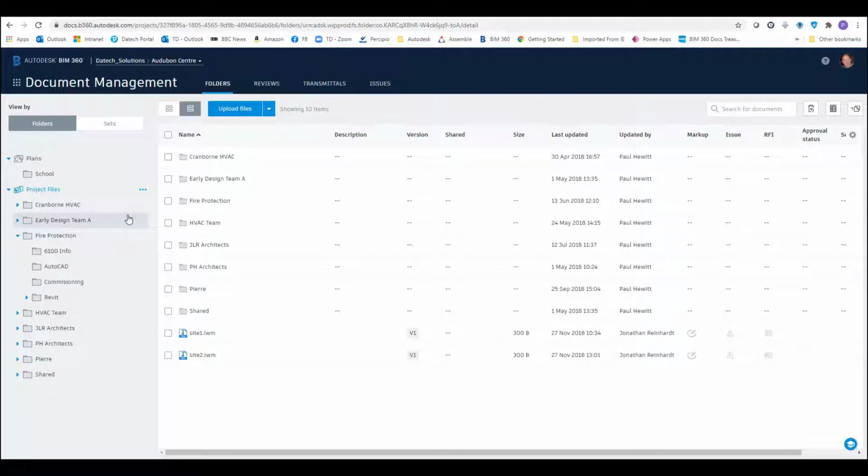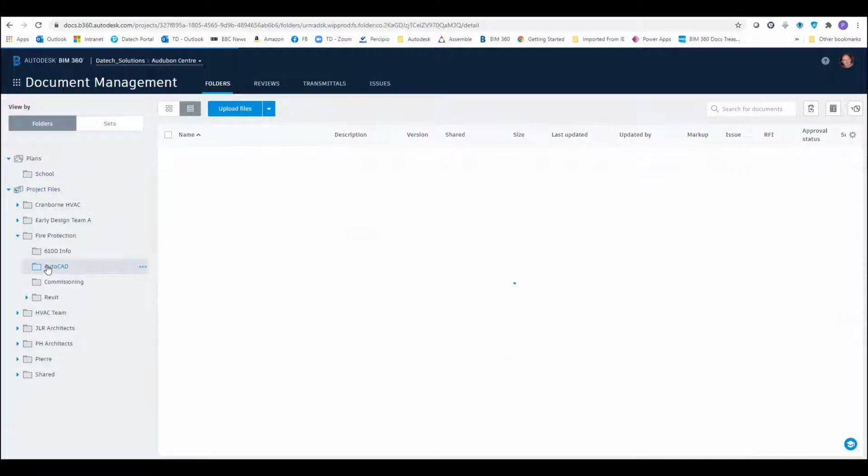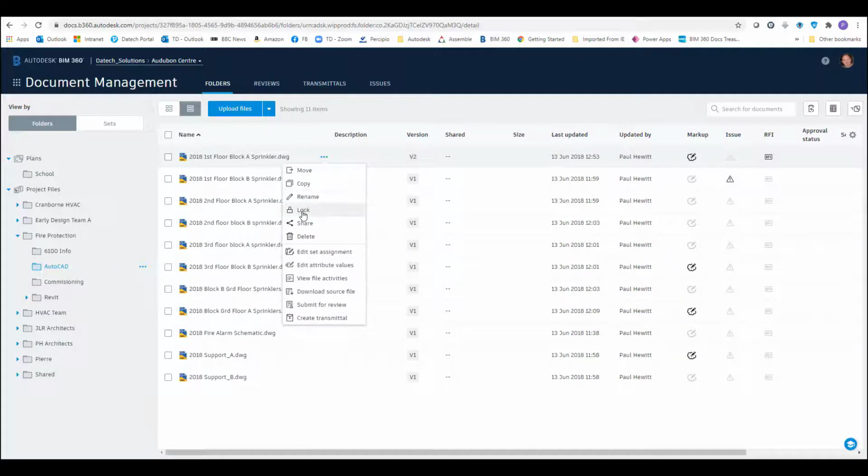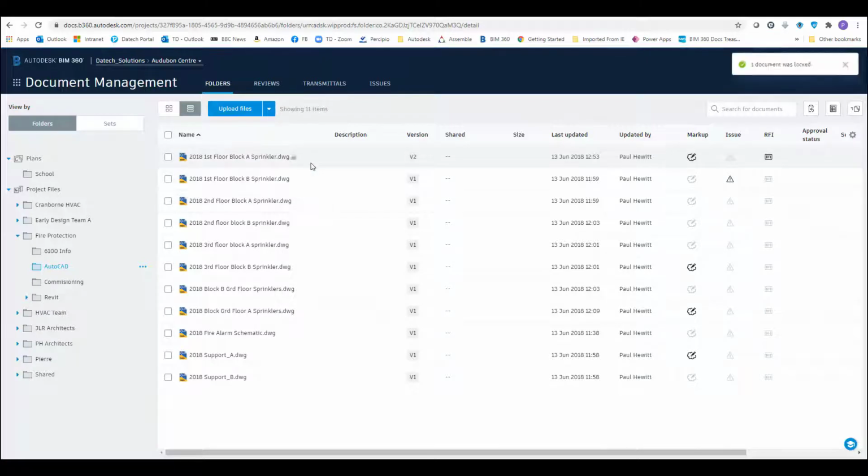A question I've been asked a few times is the ability to use DWG files within BIM 360, and what happens when multiple people try and open up the file itself. Well, we've always been able to lock the file. We'd have to open the file and then lock it, and then when we finished editing the file, we could then unlock the file. But this can be forgotten, and it's not an automatic routine.